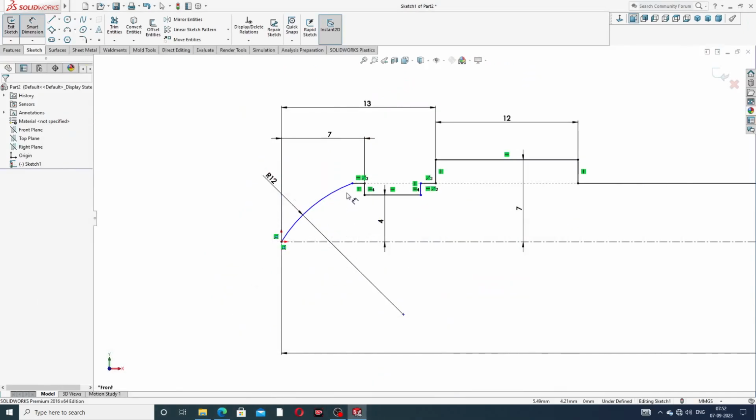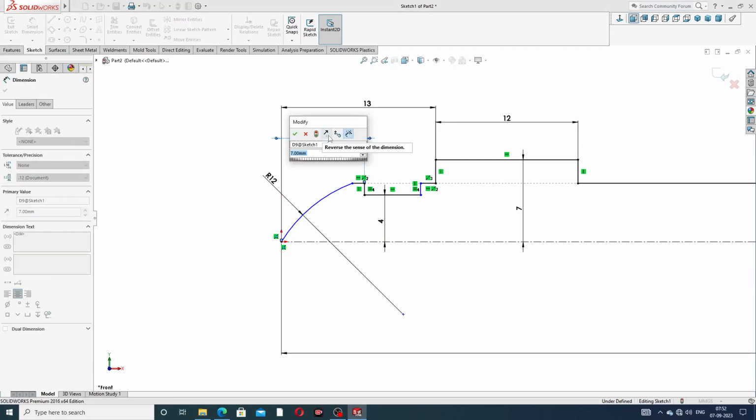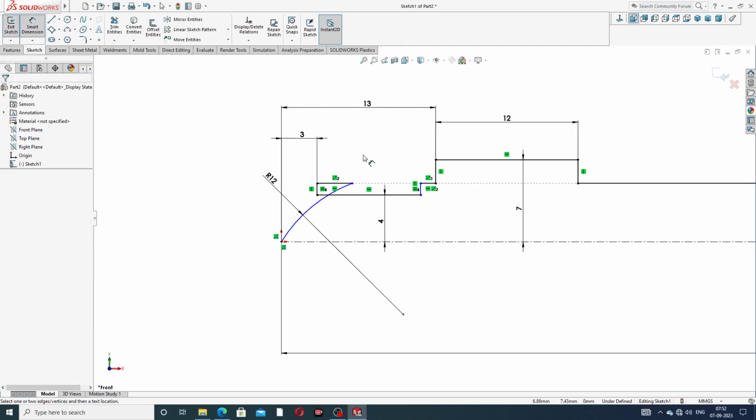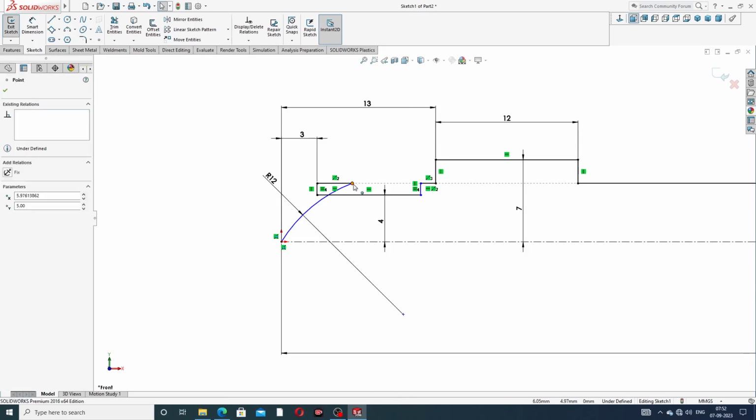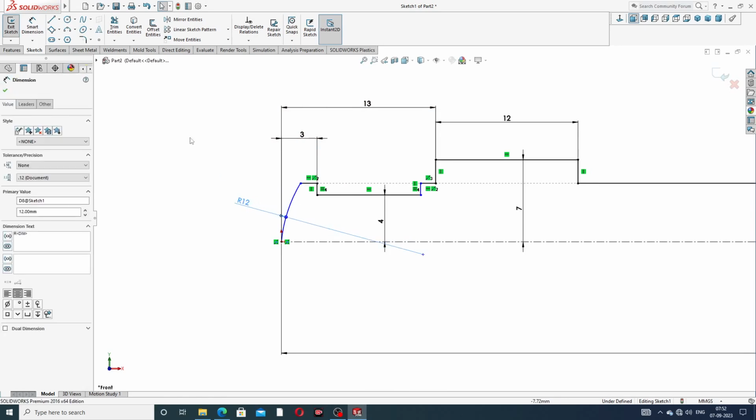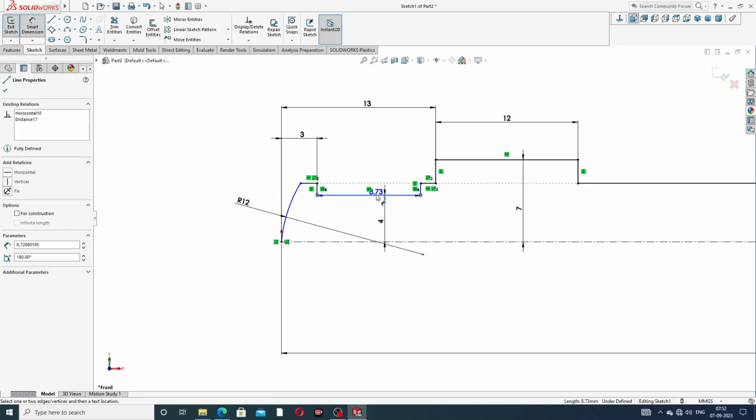Okay, and again select this point. Okay, this is a 3 millimeter. Okay, and this uses a 7 millimeter is this.